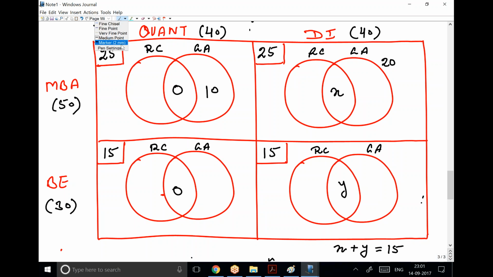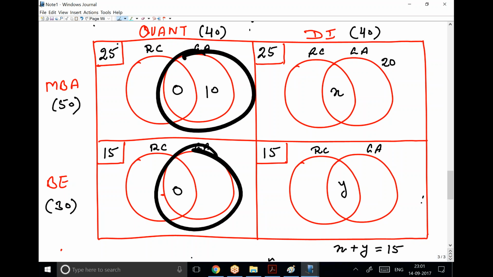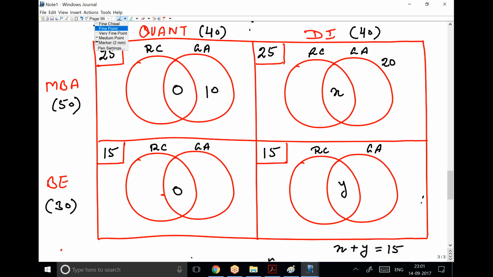That means the summation of these two circles, this plus this, is given to us as 15. So out of 15, 10 has already come there. How much is left out? 5 is left out. That means 5 will come in this circle. And again, because this intersection is given to us as 0, this 5 will be at this particular portion. Now we have done almost. This is 20, this is 10, this is 5. Total comes out to be 35. And this four-circle summation has to be 45. How much is left out? 10 is left out. That means 10 will be represented by this particular circle.